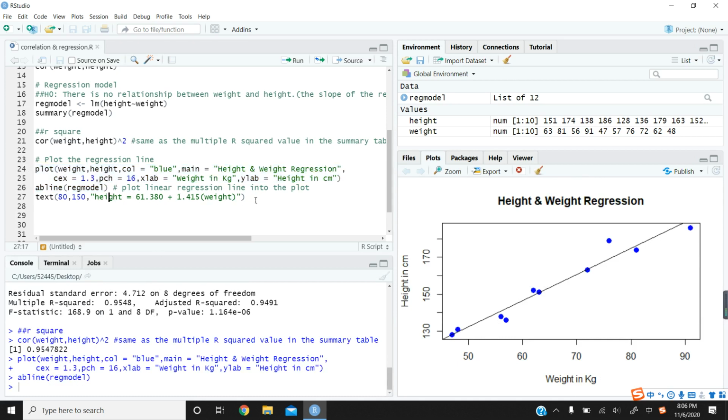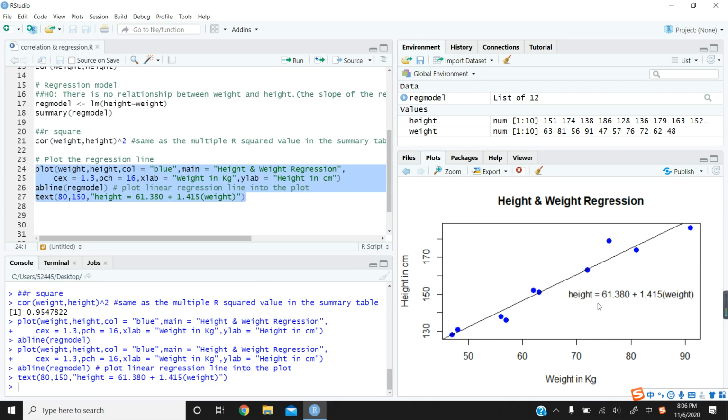And the final thing is to add a text on this plot to show the detailed estimates. Here, we use the text function, and we run these three functions simultaneously to get all of them into one plot. And 80, 150 is actually the position of the center of this text.